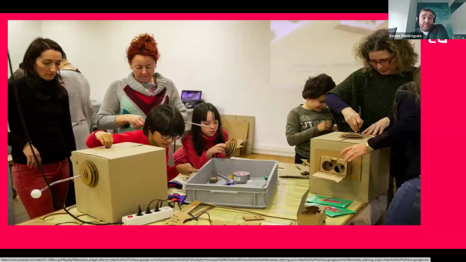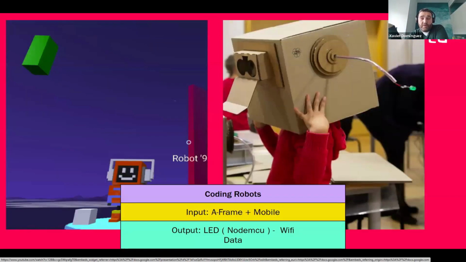And what we have done with this idea of IoT in education. In that case, it was not in a school, it was in a science museum. The idea is that the families with the kids build their own robots, so that then the kid becomes a robot and has this digital twin in an A-Frame game.